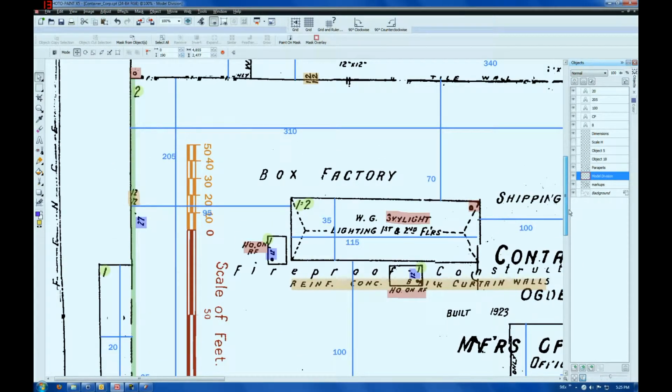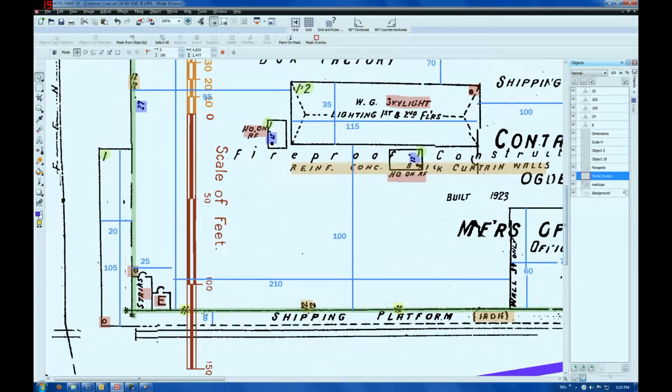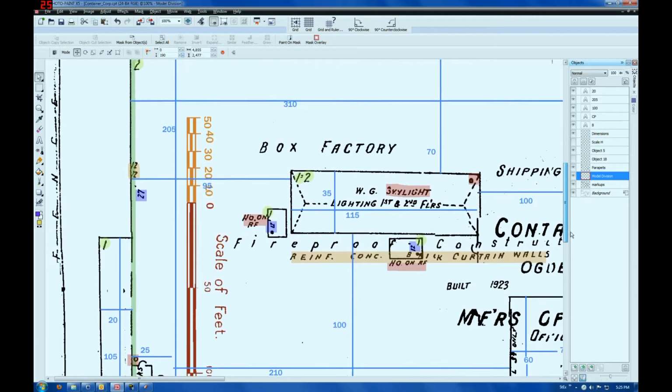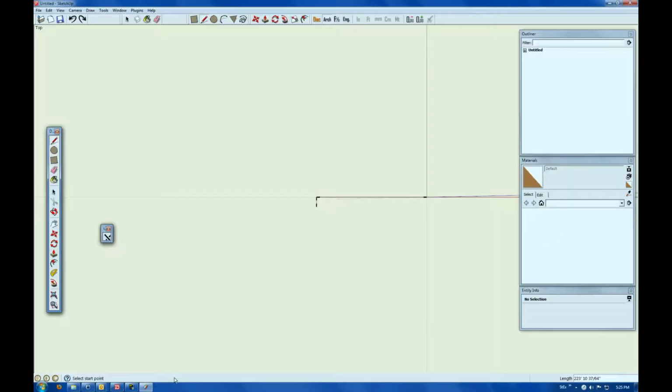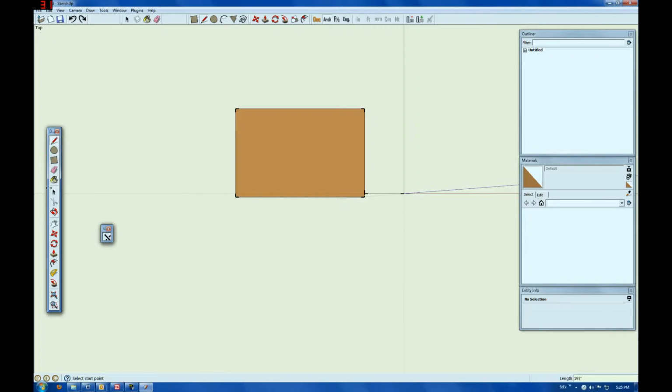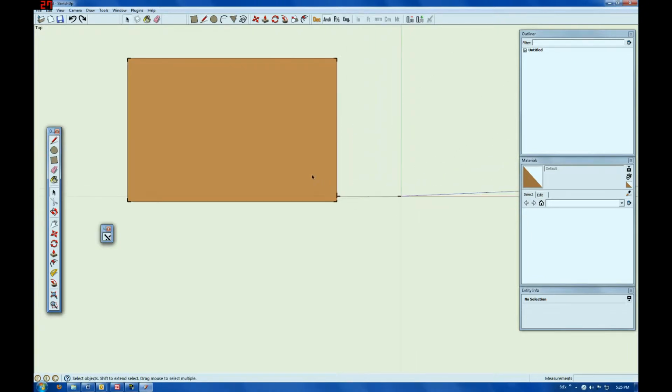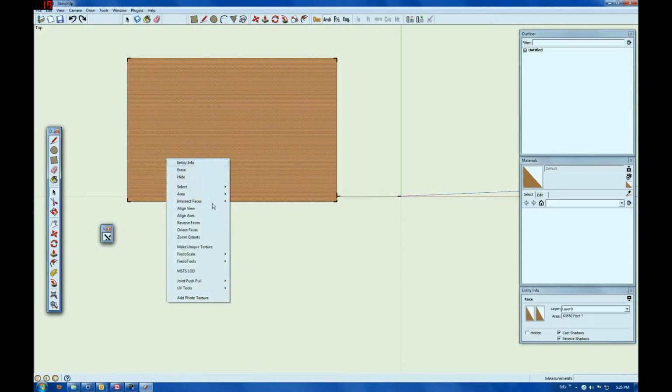It is 310 feet, and going up it's 205 feet. So I just need to come back here and go 310 feet, 205 feet, 310, and down again. And so that gives me the footprint for that first building.